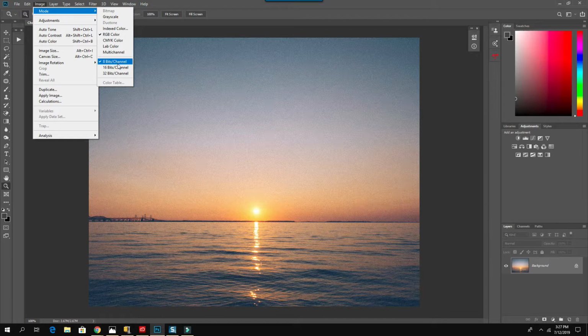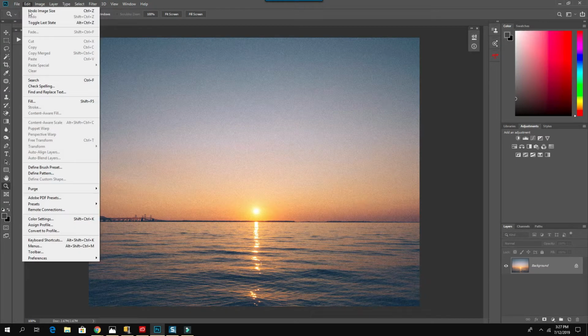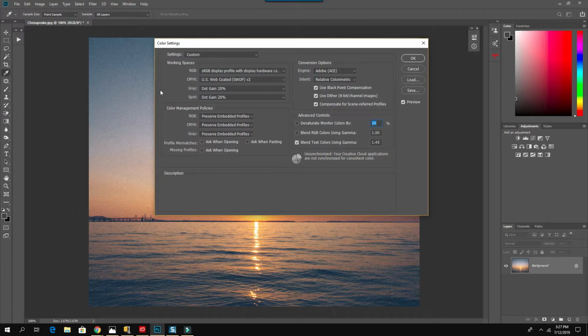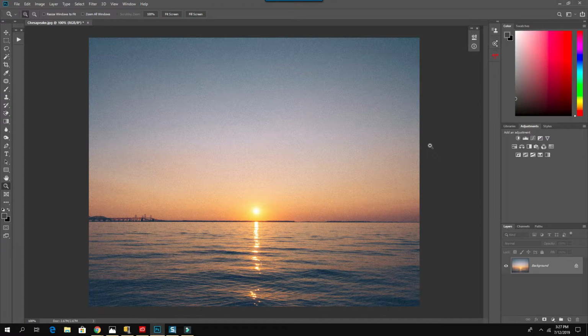And we are at 8 bits, so perfect. Going back to RGB, just to make sure that it's sRGB, I can confirm that by going up to Edit, Color Settings, and when it's RGB, it's using the sRGB display profile. So that's how I know I'm good to go there.